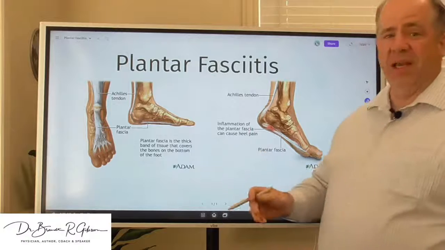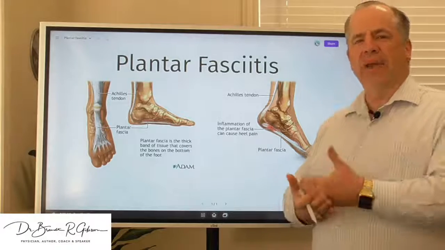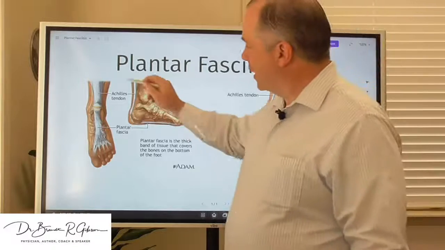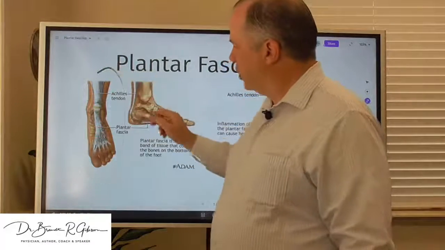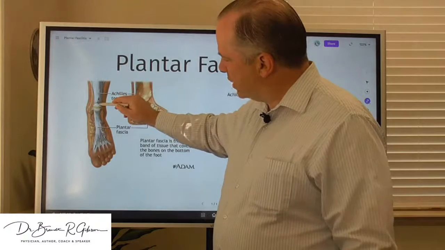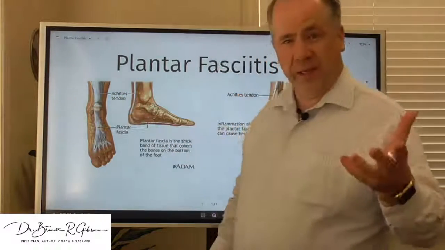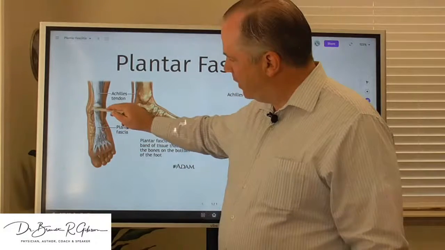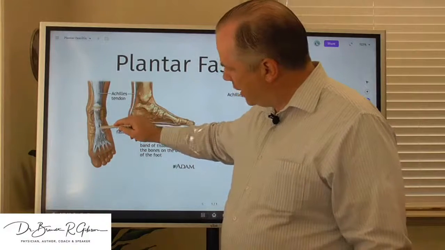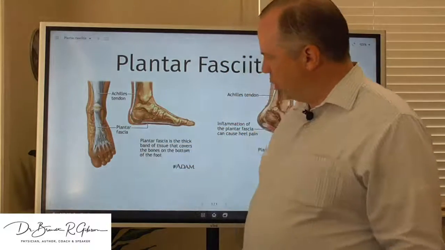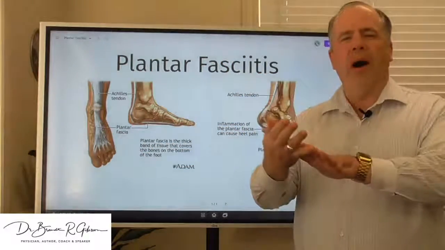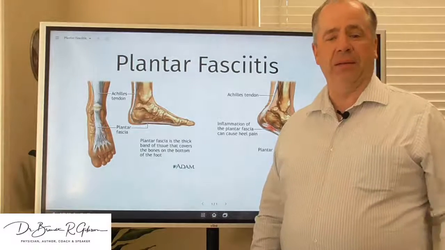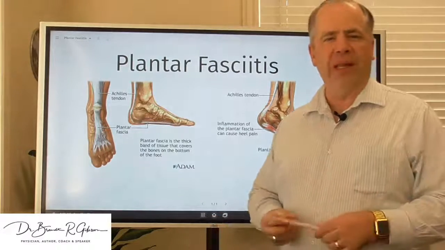So plantar fasciitis is an inflammation of the ligament on the bottom of the foot, or the fascia on the bottom of the foot, called the plantar fascia. If you look at this image right here, you've got the Achilles tendon that attaches to the heel, or the calcaneus, in that area. And then you get the plantar fascia that attaches here. The plantar fascia is a single band back at the heel, splits to 3, and then splits to 5. So it ends up going out to the toes, and it covers the whole bottom of the foot. It's a thick tissue that helps support the foot in that area.